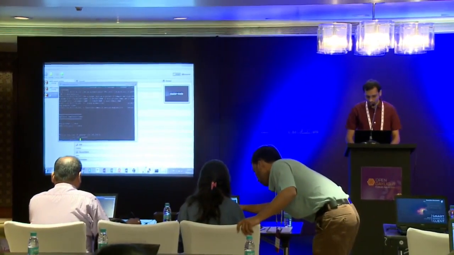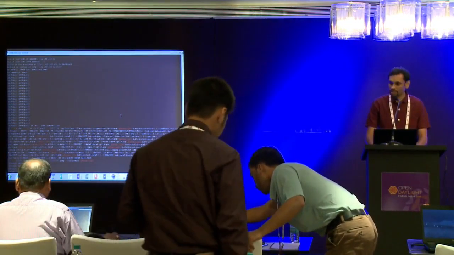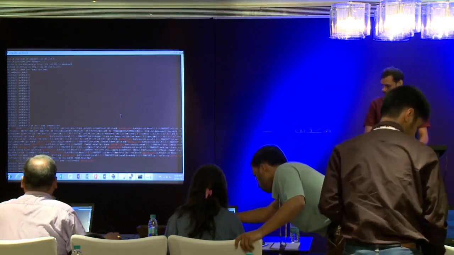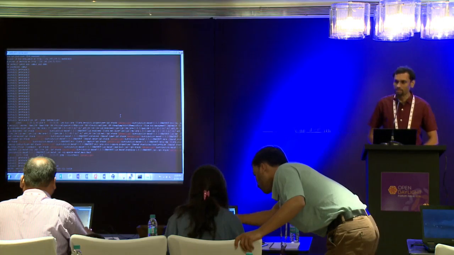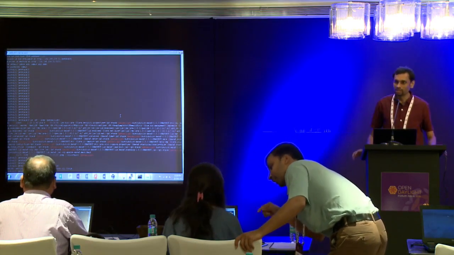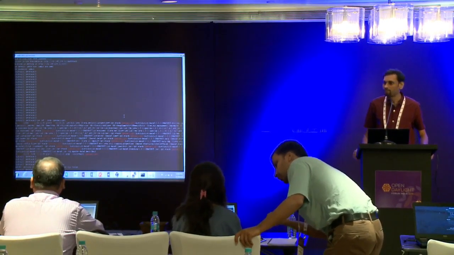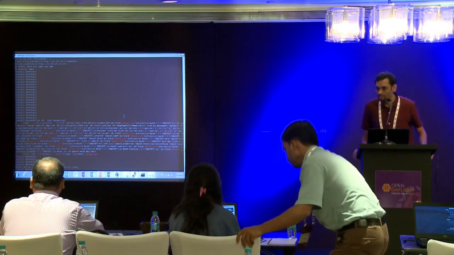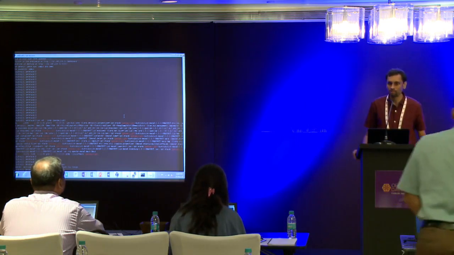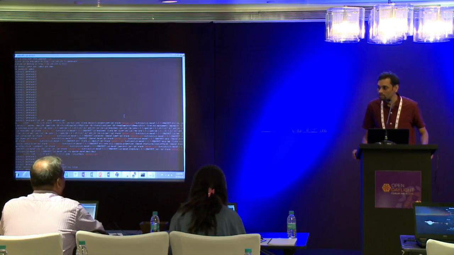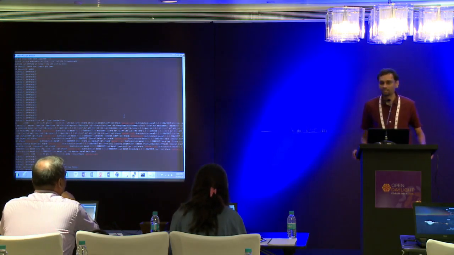Okay. I want you guys to try, get your hands wet. Go to the first node, go to opt dev stack, use source openrc admin. You know why this has to be done, right? Why should we do this? What is it? No. Why should we do source openrc admin? Partially right.